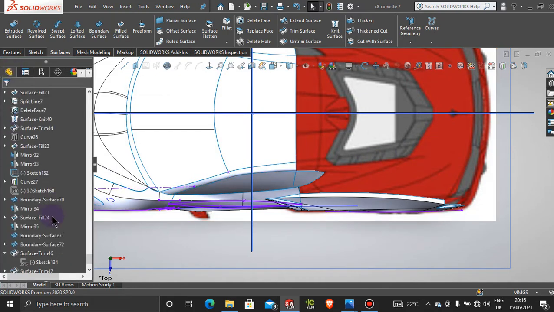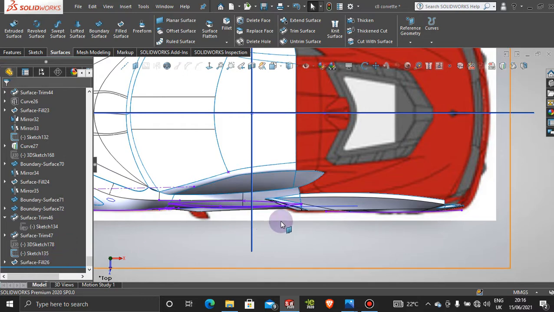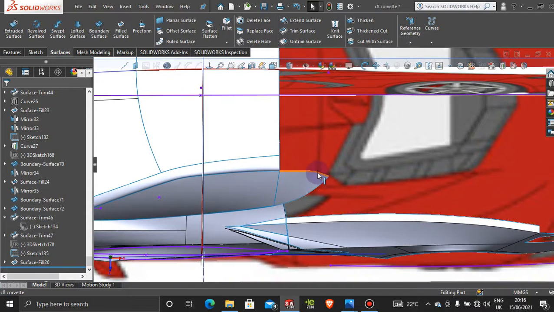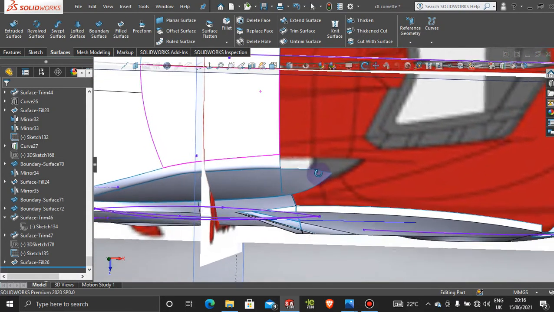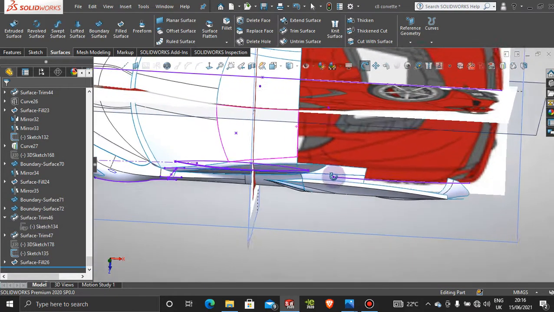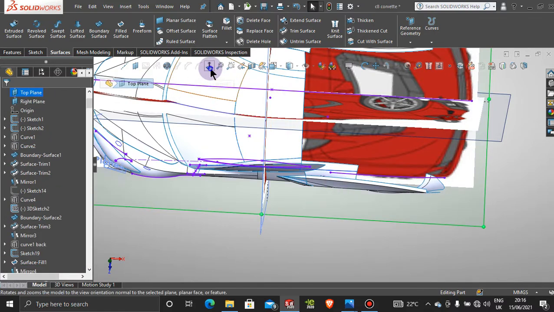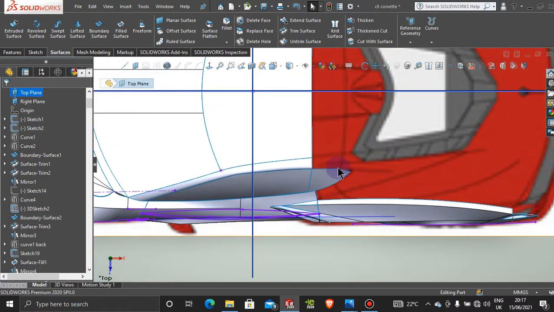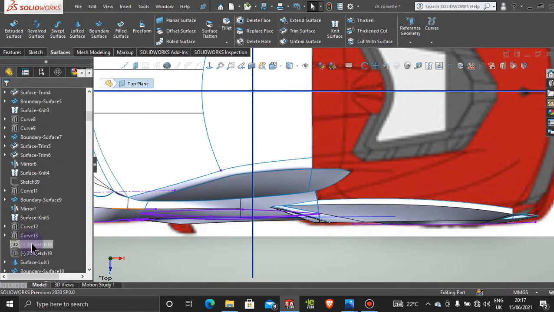But actually, we need to create that surface first. We need to create this small surface first, because we're going to bring out this section from here, and we need to finish up with the mirror, with the window section here, of course. So that corner will attach with that edge there. All right, so let's jump back into the top view here, and let's bring back that 3D sketch.